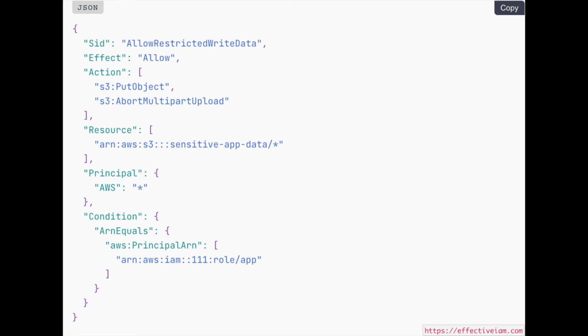Now, allow the CI and admin principals to administer the bucket and its resources with a statement like this one. Notice the long list of actions includes some that operate on buckets, bucket objects, and some where it's not particularly clear what type of resource applies. We can create similar statements to allow reading configuration as well as reading or deleting data. The full policy for this example appears in the appendix of Effective IAM for AWS, which is found at effectiveiam.com.